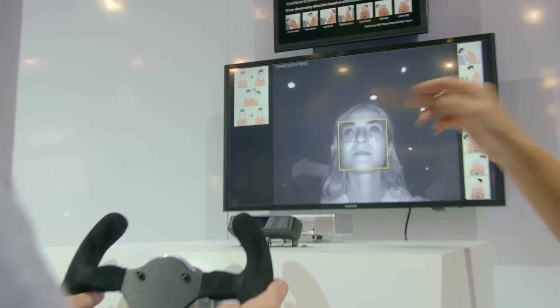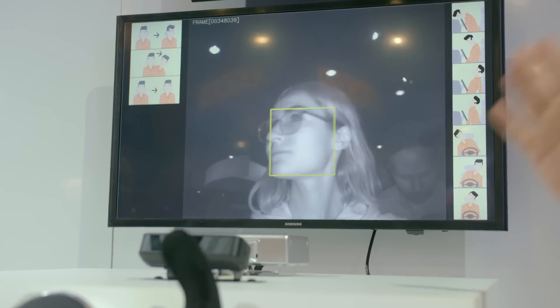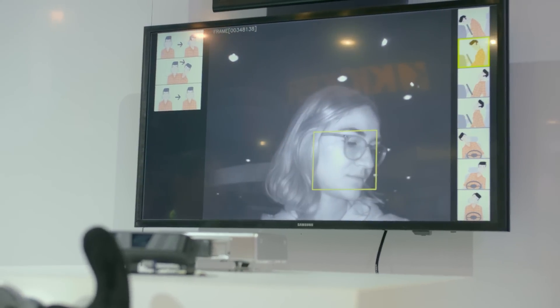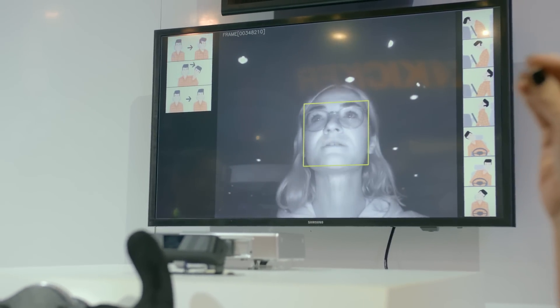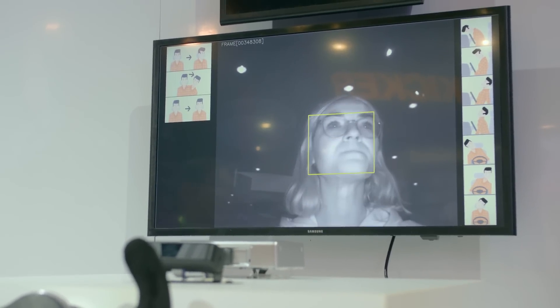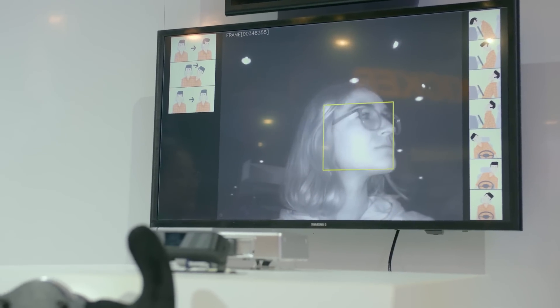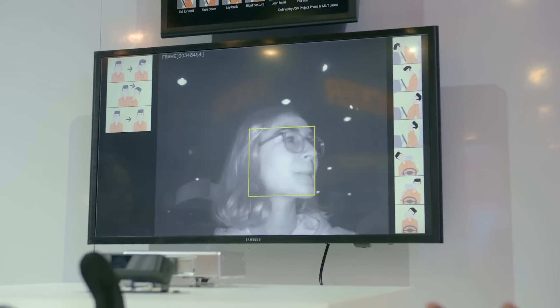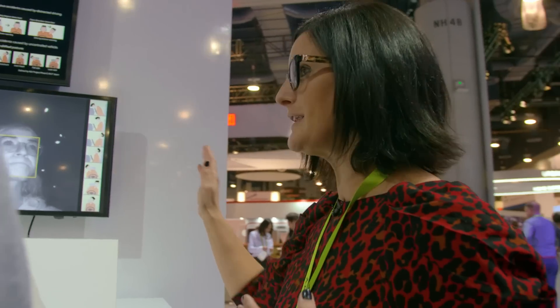You can see the three scenarios here on the side. We have already implemented these three scenarios and this is launched in some of today's vehicles. What you see here on the right hand side of the screen are all advancements in this technology, which we have already been working to make very useful to our customer base, but not yet in vehicles today.